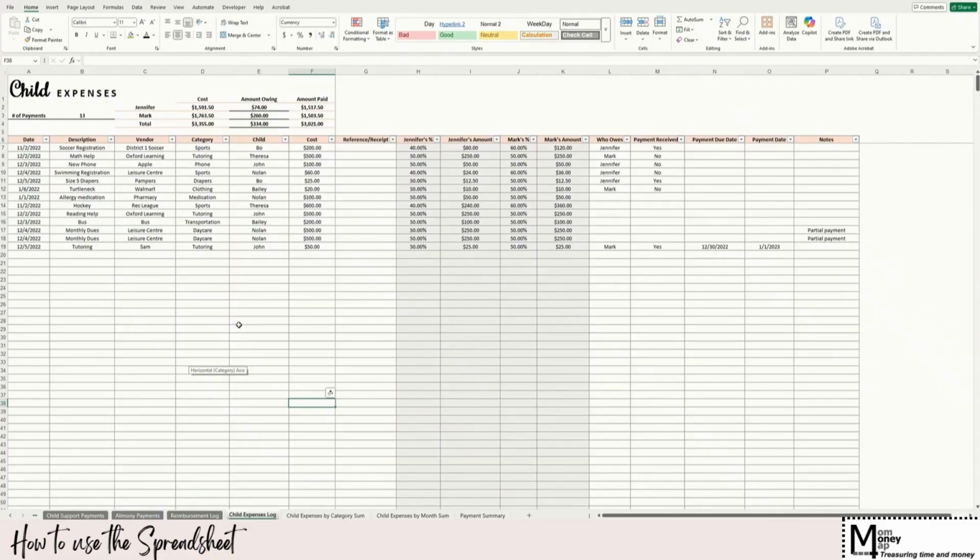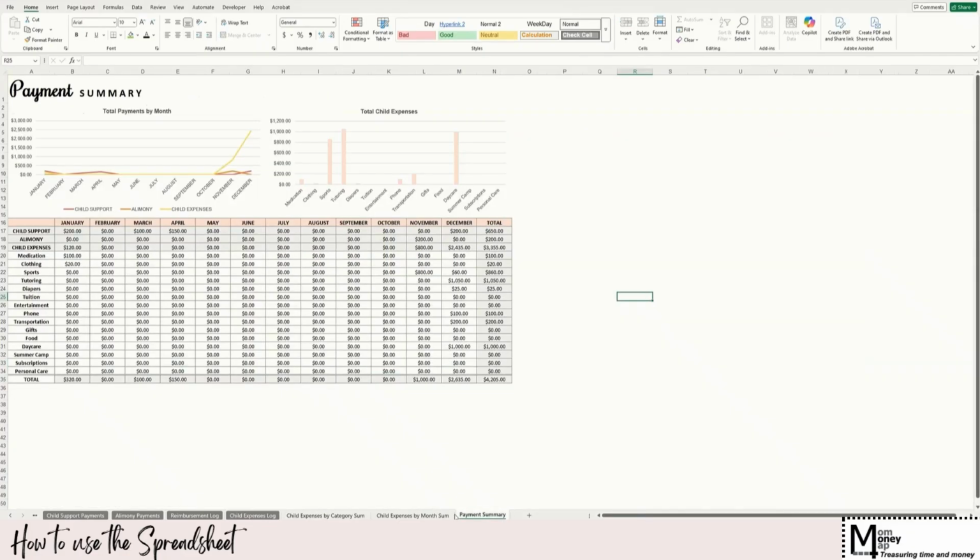Another common question that I get is, can you delete any of the tabs without it impacting the functionality of the other tabs? So you can see here that, for example, the payment summary, you can't delete the child support payments tab.